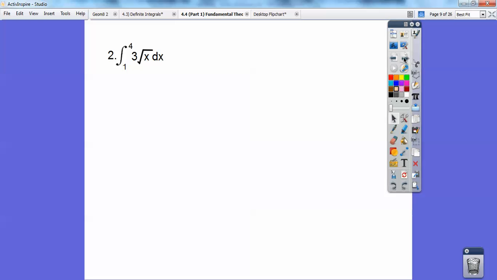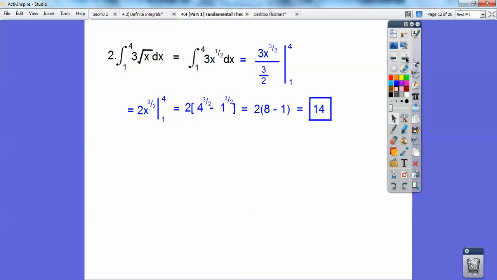All right, so here we go. The integral from 1 to 4 of 3 root x. I'm going to make it 3x to the 1 half. When I add 1, it becomes 3 halves, and so you divide by 3 halves. And check it out, you guys, when you have a fraction in the denominator, it inverts and gets multiplied, so it's actually 2 thirds, and the 3's cancel. So it becomes 2x to the 3 halves. Now I'm going to plug in 4, then plug in 1, and subtract those two. I left the 2 on the outside when I plugged in 4. Now 4 to the 3 halves is the square root of 4 cubed. Square root of 4 is 2, 2 cubed is 8, and then this is 1, so I end up getting 14 on that.